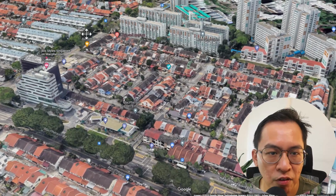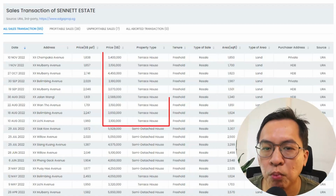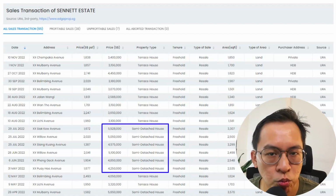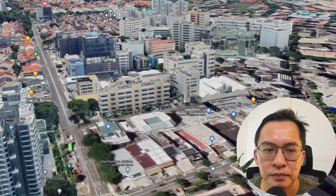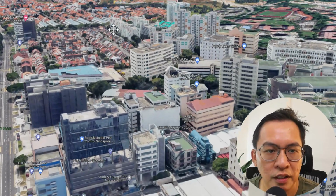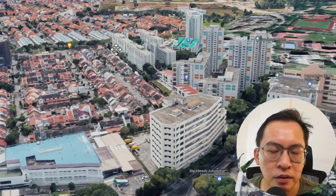They are mainly found along Jalan Setia and Jalan Mesra and others. Overall, their price range from $2.5 to $4 million, depending on the condition of the house. Semi-detached houses will range from $4 million upwards. Personally, I still think they are affordable if you do not mind the location. It's located near the Tai Seng, Kallang, Genting Lane Industrial Estate. That is why they are not appealing to some buyers.